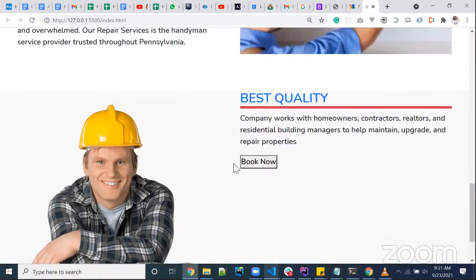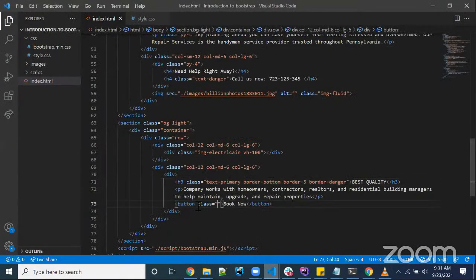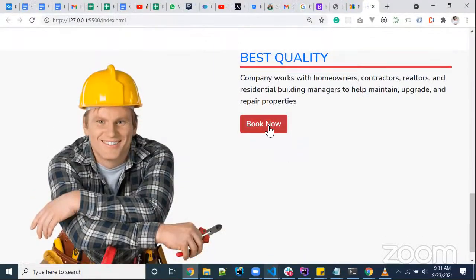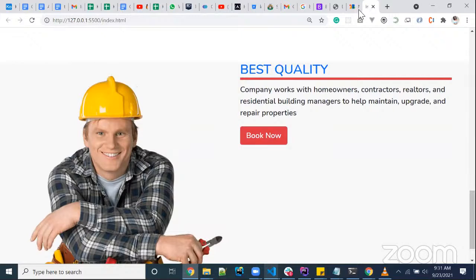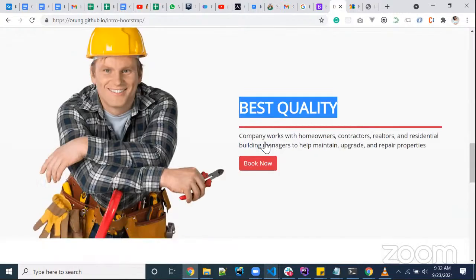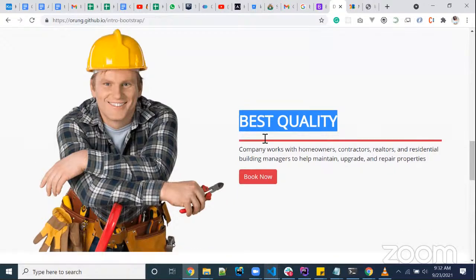So let's start our button. For the button, we have a class of btn for the styling. Then to specify the color, we have btn-, the name of the color you want. In our case, we'll use danger for the color. Okay. And it came out really nice. But then we don't have any padding here. So let's see how to add this space for top and bottom here.